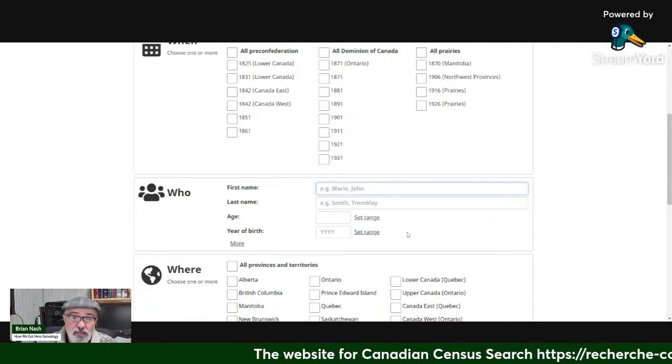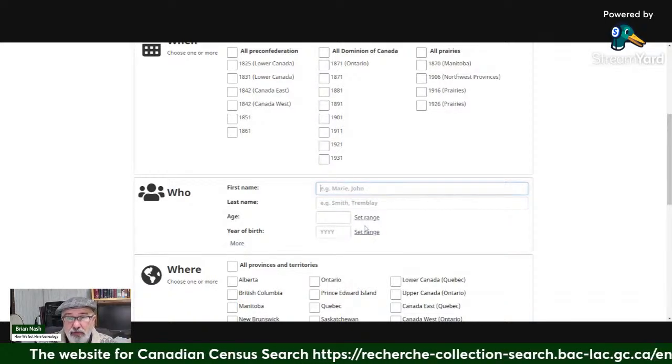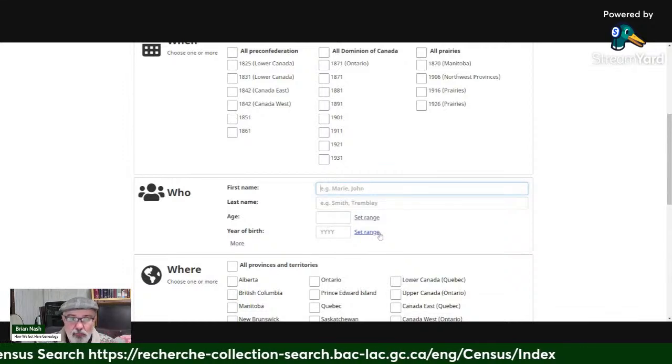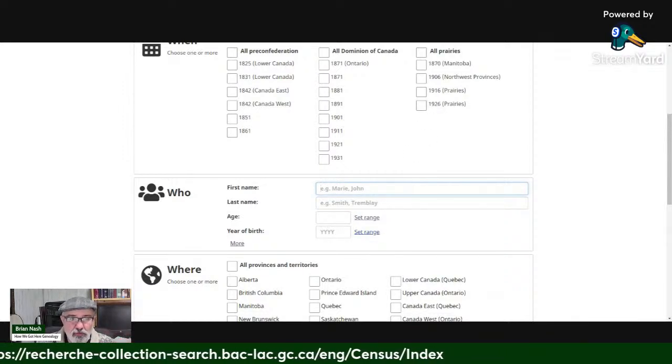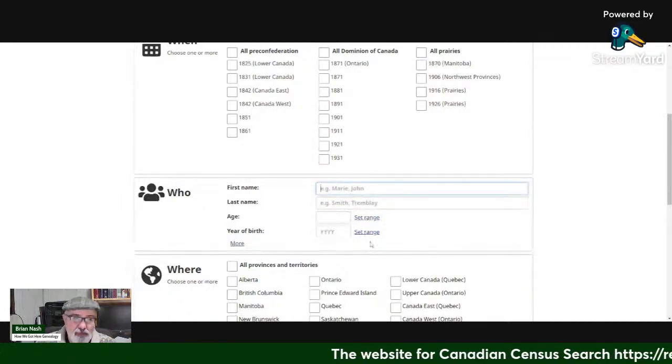Now, the problem is when you set these, age, for instance, that's really good if you're searching a specific census, but if you're searching all of them, this is where the problem of doing multiple searches comes in sometimes. Not all of them had the age or year of birth recorded.